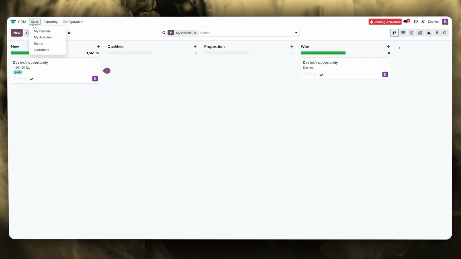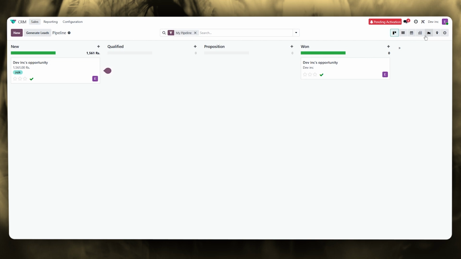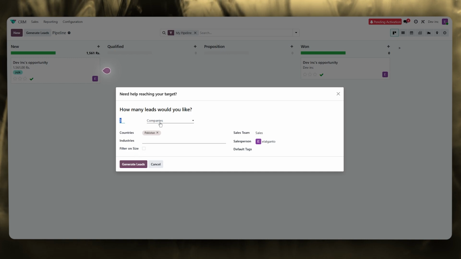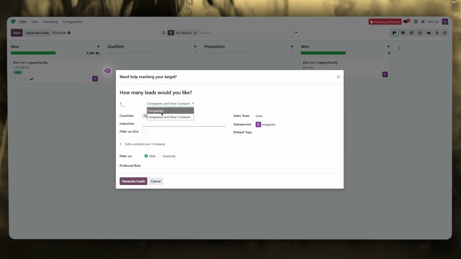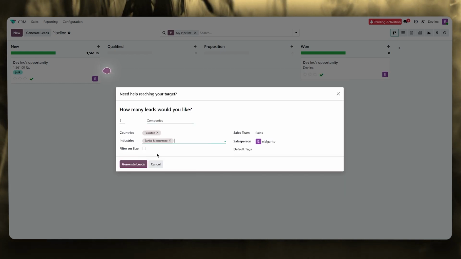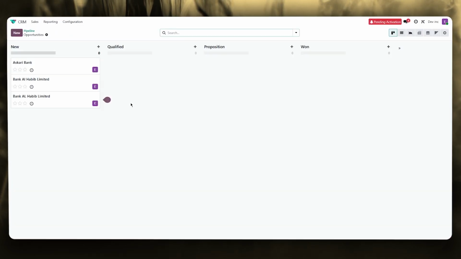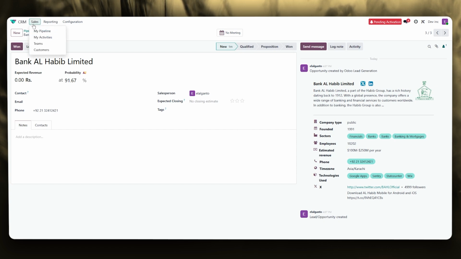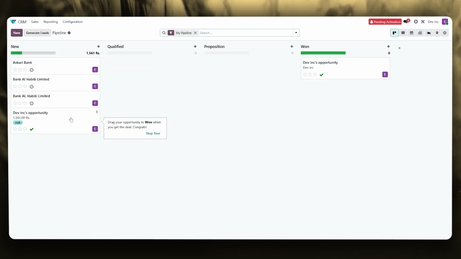Okay. So to get the automated section and to get the actual lead assignment rules, first of all, what you're going to do is you're going to go over to generate leads. Okay, you're going to add the general company that you're going to want to generate the lead on. And once you click on that, this will basically generate the leads for you, which is pretty cool. And once you have actually generated the leads, they give you the whole information according to how it's supposed to work and the general working ethic along with it.